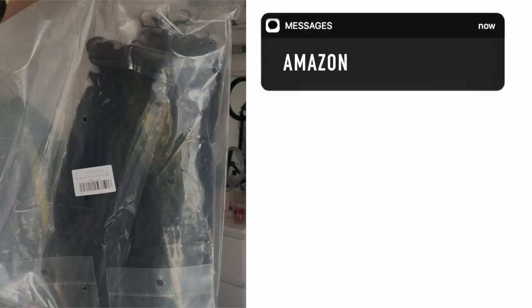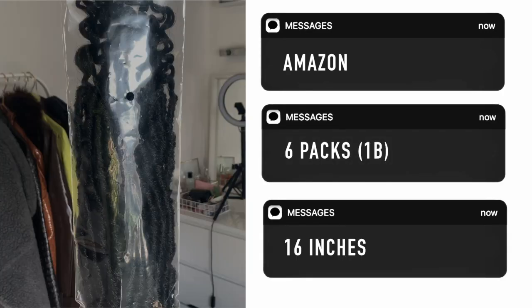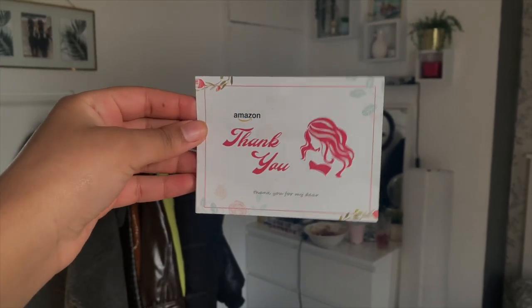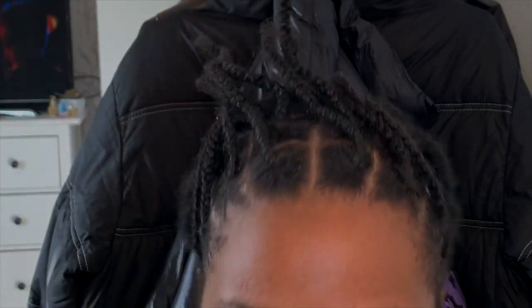The hair I purchased was from Amazon. It came with 6 packs in the color 1B, and it was 16 inches. It also came with a little note in the bag just saying thank you and leave 5 stars. The first thing you need to do is section your hair like so. Don't worry about the parts being neat, because I'm going to show you at the end how to cover that up. I did use an edge control to section my hair. As you can see, there are little white flakes in my hair, which is the gel, so don't be alarmed.